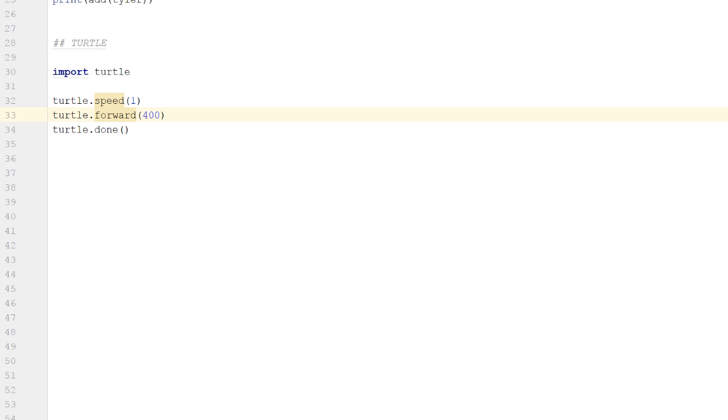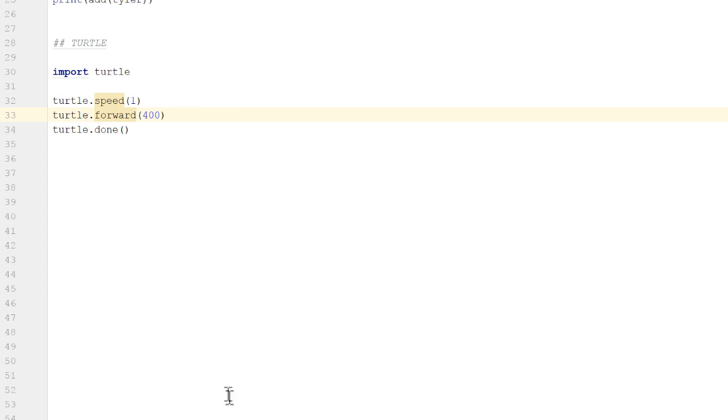Dare I move it forward 400? Let's do it. Moves forward an extra 100 spots from there. Okay, so pretty cool. We can move this turtle forward 400. We can also move it in different cardinal directions. So let's now say turtle dot left. And left is going to change the position of the turtle at some given angle. So we put an angle in here.